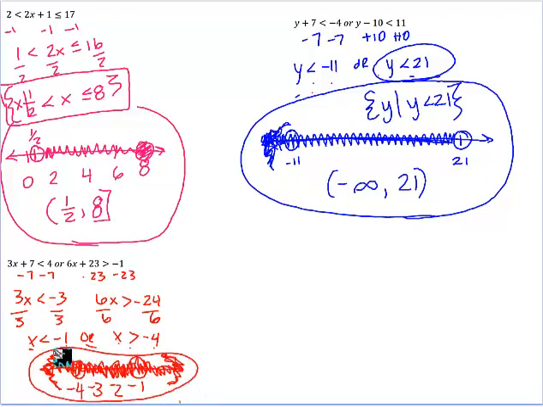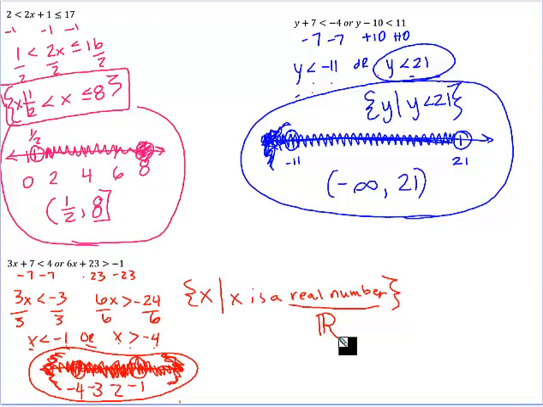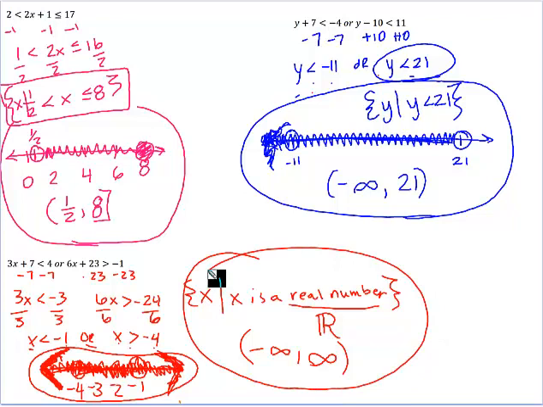If our entire number line is shaded in, that means all the values of x that work, that x is a real number. Anything works. Every single value that we can put on that number line works. There is a shortcut for real number. It is a capital bold R. That stands for real number. And then interval here is we are off to the left, so that's negative infinity. And we don't stop anywhere throughout this number line, and then we are off to the right, so that is positive infinity. So negative infinity to positive infinity would be our interval.